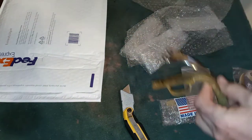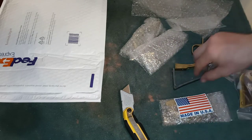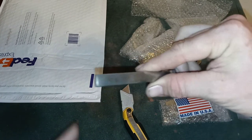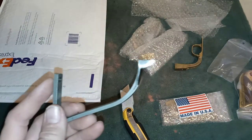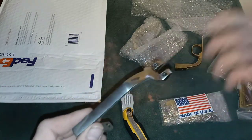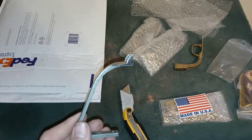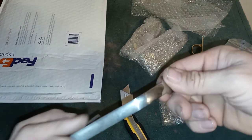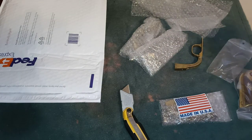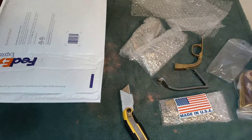He needed both of these parts off of the revolvers to custom fit the grips. The reason they took so long — besides the fact that they've been busy — is that these back straps are mass produced, not handmade, so not all the specifications are completely accurate. Apparently there was a high point on one of the back straps where the grip would have rocked, so they had to mill that down. They even had to make special tools to do that, so I really appreciate that they went the extra mile. And they're finally here!